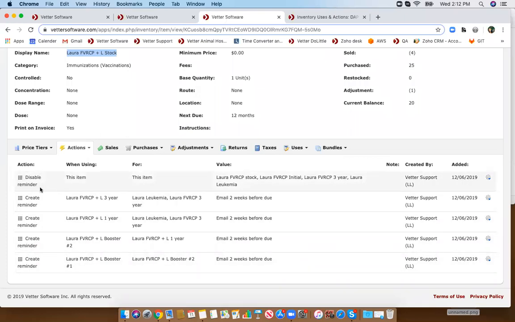I'll get back to this disable reminder here, but what we first want to do is go down to the bottom and make sure we give our initial, and then we need a reminder for the booster as well. So what I need to do is create a reminder for when I'm using my FVRCP plus leukemia booster number 1, I need that reminder to be created for booster number 2.